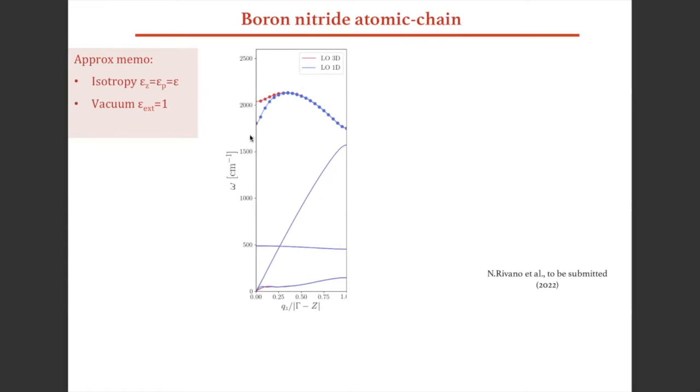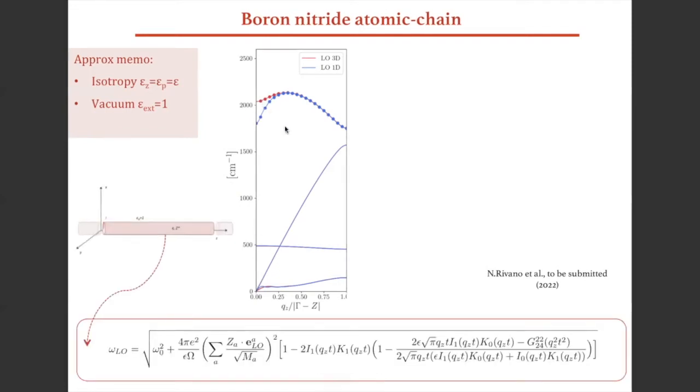Here you can fully appreciate the importance of the correct implementation of a 1D framework within Quantum Espresso. In fact, if you focus on the red curve here, you can see the yellow branch as we get it from the standard version of Quantum Espresso, so accounting also for the periodic replicas in our system. Instead, if we implement the cutoff, this is the discrepancy between the two modes. And so we basically see an overbending and a softening of a low mode due to the fact that we are no longer considering those spurious interactions.